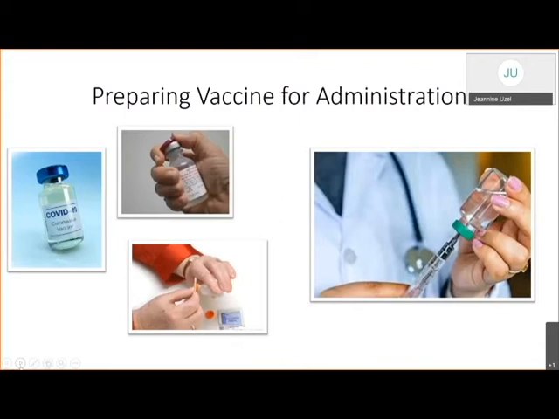However, in large vaccination clinics, syringes may be pre-drawn and labeled with the vaccine name, lot number, and the time the dose was drawn from the vial. Inject the amount of air into the vial as the amount of liquid that you're going to pull out of the vial of the vaccine. For example, if 0.5 milliliter will be administered, inject 0.5 milliliter of air into the vial. After doing that, flip the vial over and draw up the vaccine dose. Make sure to remove all of the air out of the syringe.